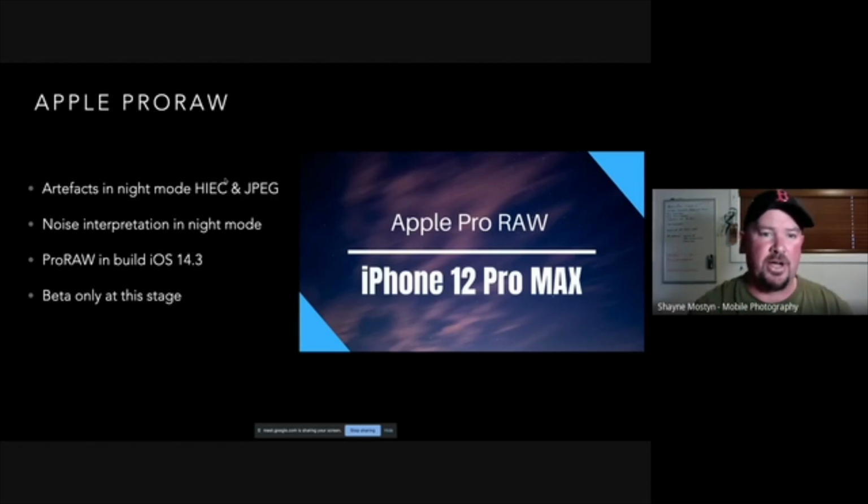The other downside of RAW shooting is that you must edit the photos. You can't just take a raw photo and say, print it. It just doesn't work. You need to process it. You can't upload it onto social media. It doesn't work. You need to process it. So you'd process it in one of the apps that we'll talk about in a second and export it as a JPEG. It gives you a lot more power over how that image will look.